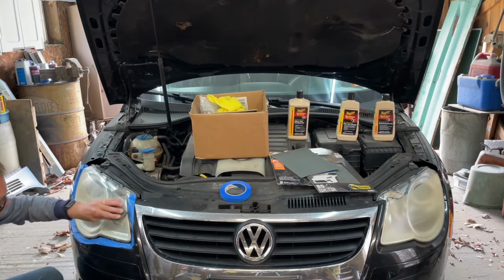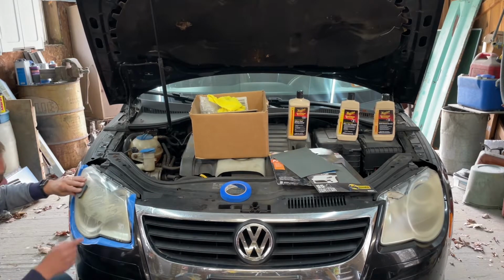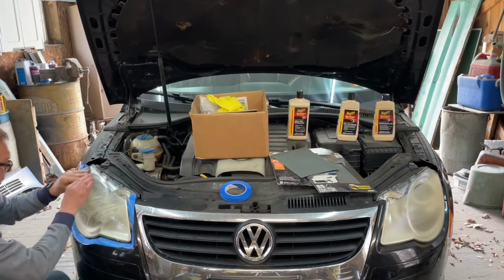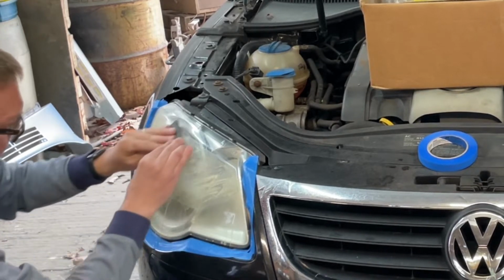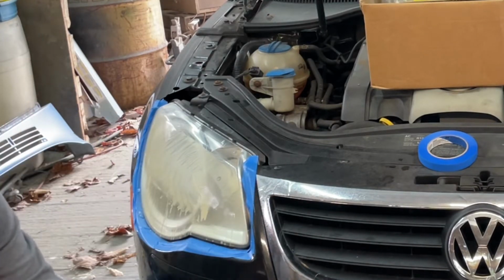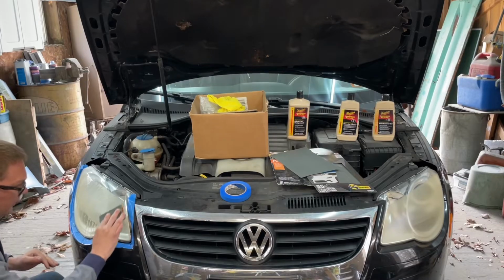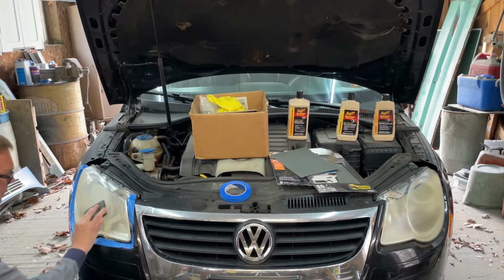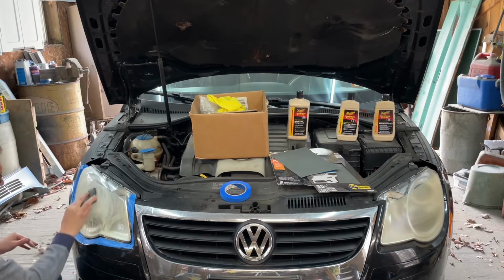These headlights look pretty awful, so I'm not really that concerned that I'm going to mess it up and make it worse. You can already see just how much oxidation is coming off of here. There's all kinds of kits out there that you can do this with, and they generally work pretty good, but they don't last. When I'm done with this, if it looks good, I'm going to put a ceramic sealant on it, just like a ceramic wax, not the same stuff that you're used to seeing people coat their cars with, but if it comes out good, we'll put that on and we'll see what happens.